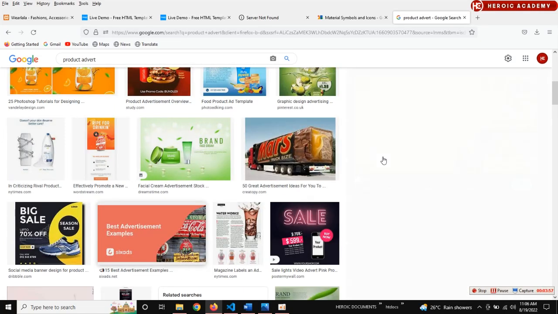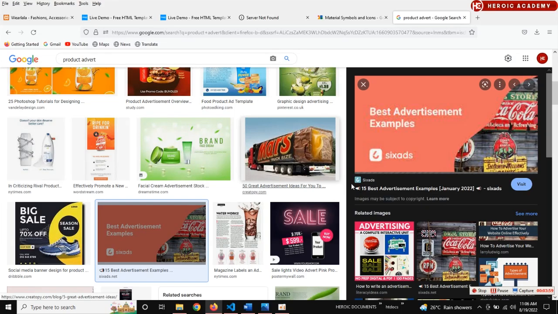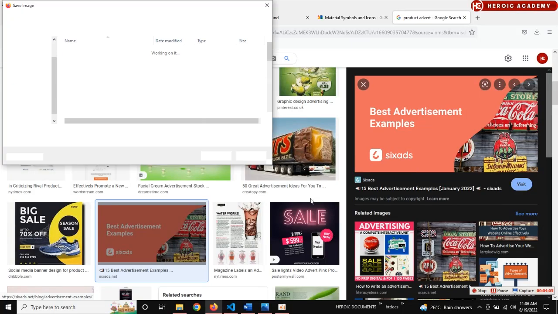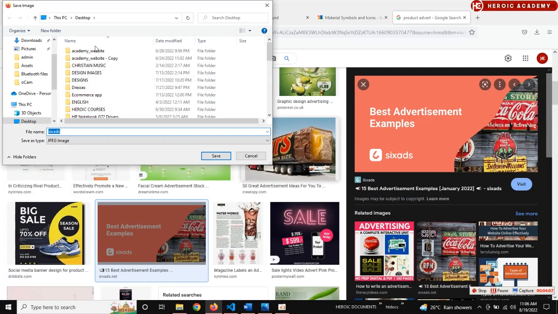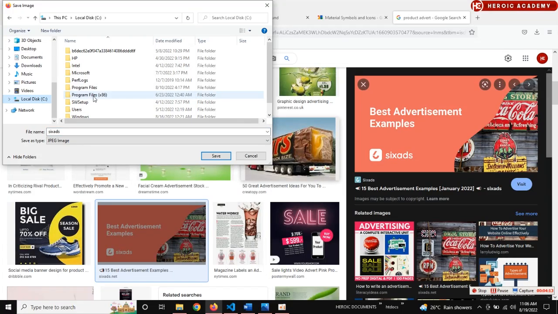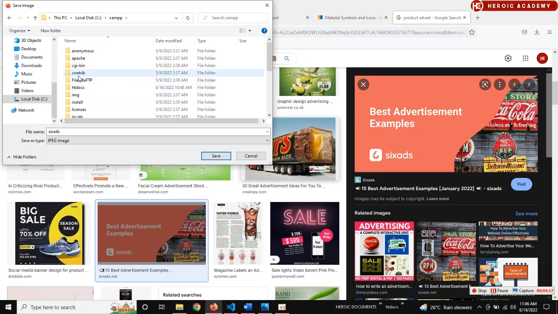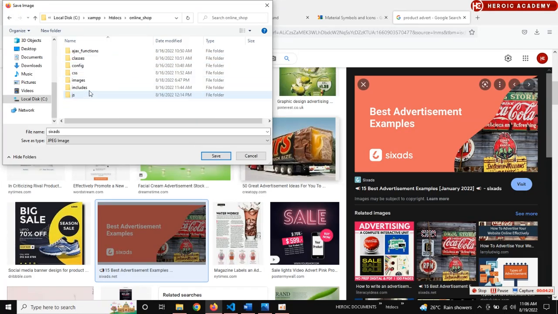Let's take this one. I will save it, save as. Now go to where I have the project. Go to drive C, go to XAMPP, htdocs, then online shop, and put it inside here for now.